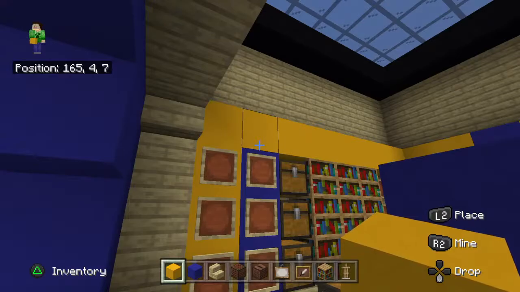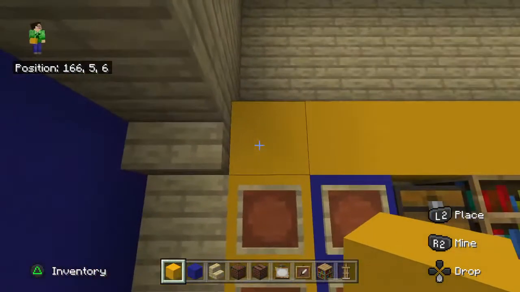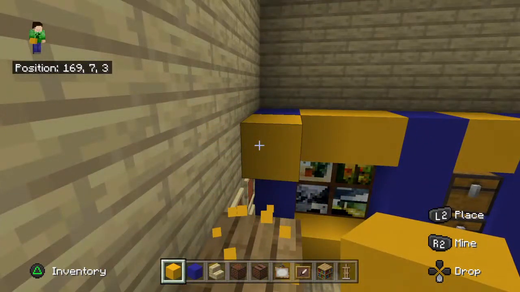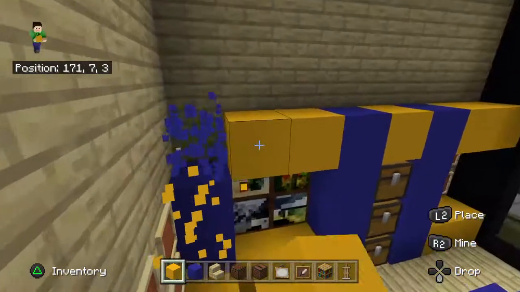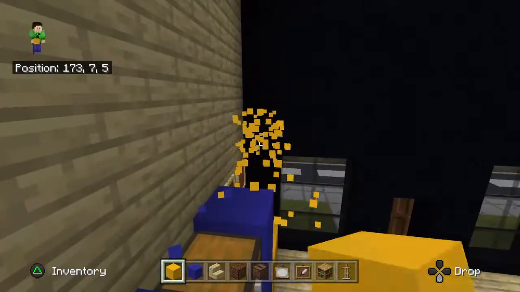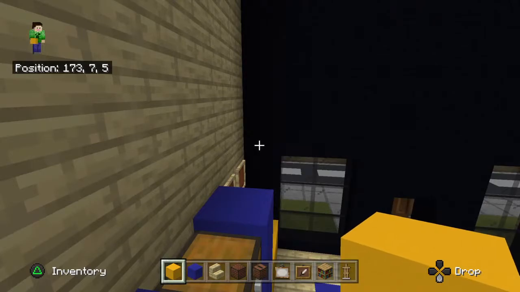It almost feels as though the way that we have this now, it's a little bit too open. So what if we placed, say, blue concrete around the top of the shop here, and then you looked up and you had your skylight? So something like this.